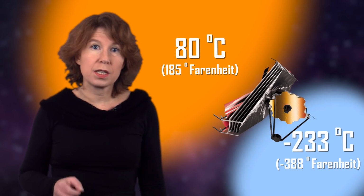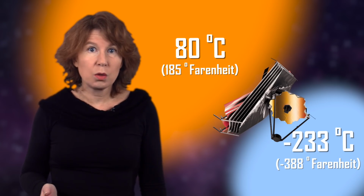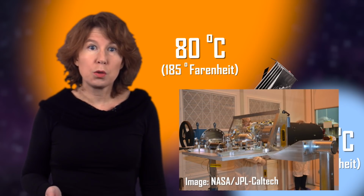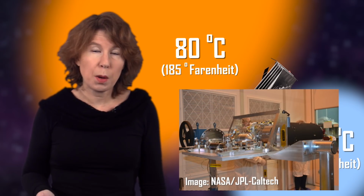The sun shield will block emissions from both the sun and also the Earth. The temperature differences between the two sides are remarkable. On the side facing towards the sun, it's as high as 80 degrees Celsius, and on the side facing out into space, just 40 degrees above absolute zero. Still, for one of the instruments on board the Webb telescope, that isn't cold enough. It needs to be cooled to 7 degrees above absolute zero. Webb does that with a cooling system that won't just exhaust the supply of a cooling agent, but that can keep on going as long as the equipment doesn't fail and as long as it has power. Where does the power come from? It comes from the sun. Lots of solar power out there in space.